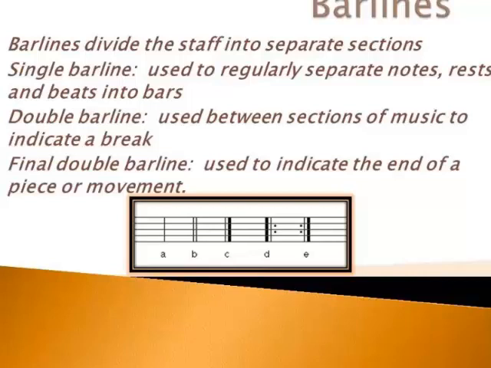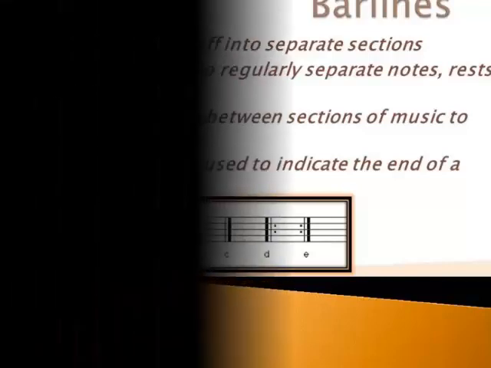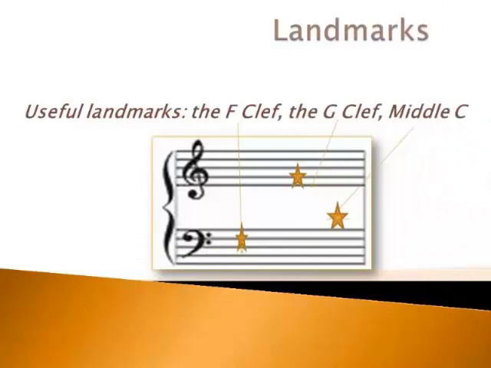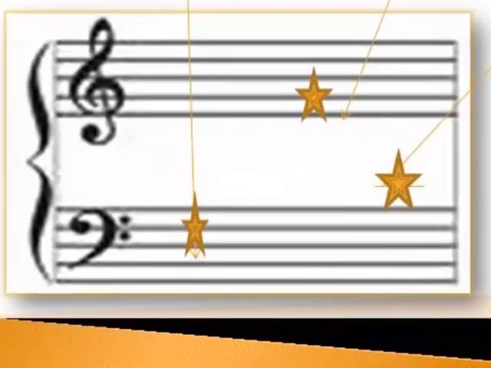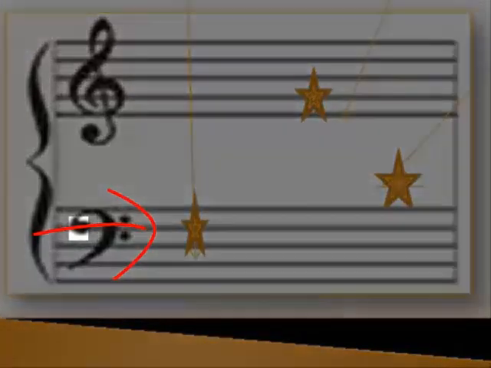So we now can show pitch in the treble clef and the bass clef. We also know that bar lines group our music together, and just as a review, we want to review where the landmarks are. So the 3 landmarks that we're looking at right now is the F in the bass clef. Remember our F clef, and that F line is between the 2 dots in the bass clef. Also, what I call the nose of the bass clef, which is that little round part at the beginning, is also on line 4, which is the F line.